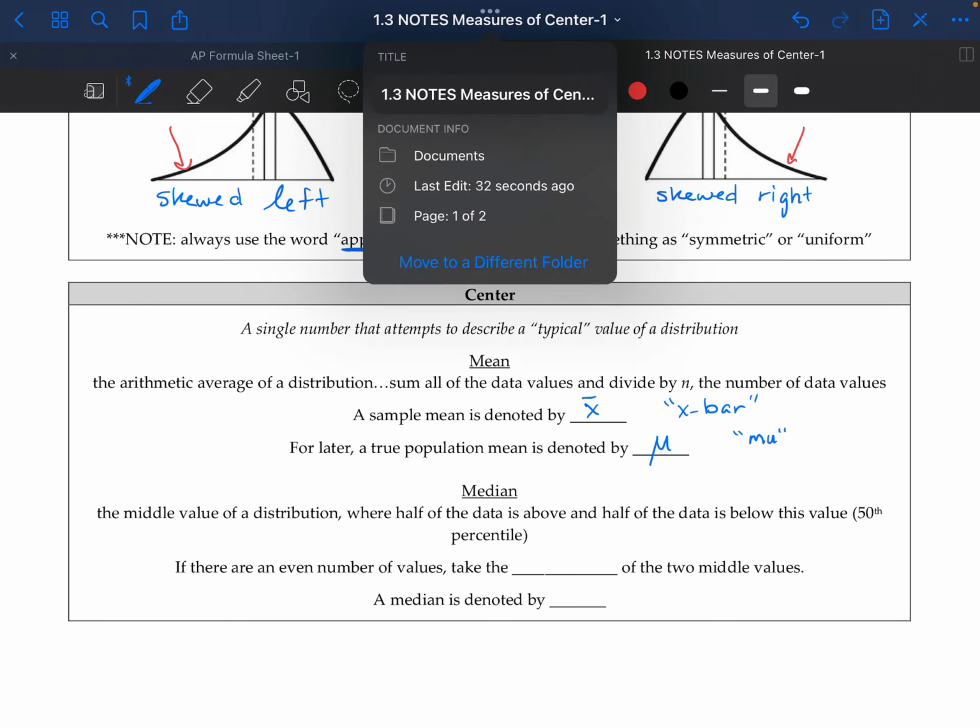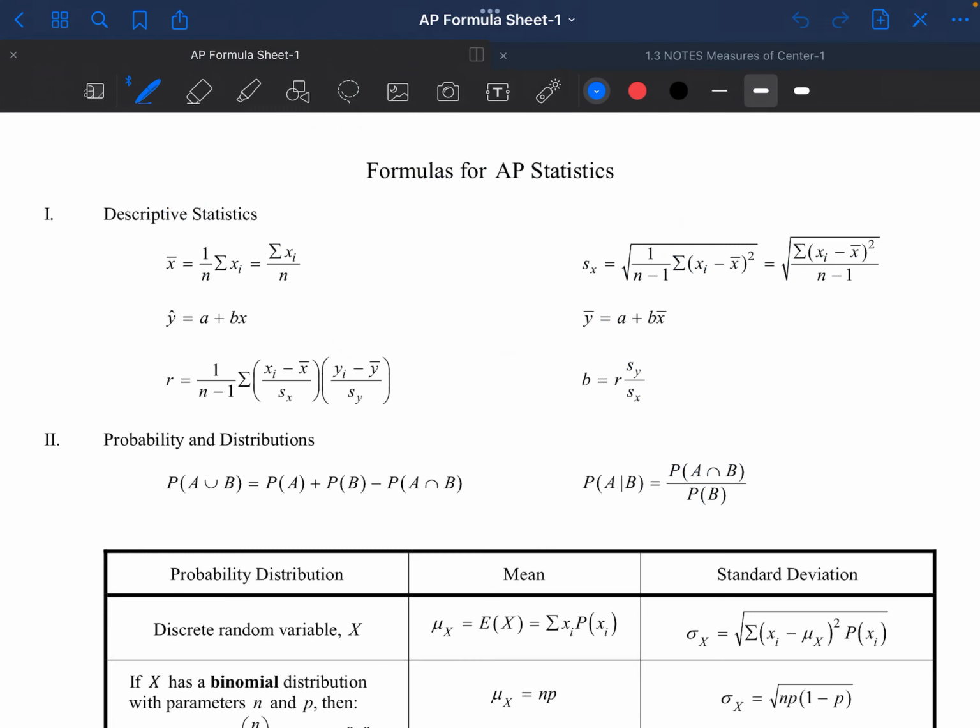Now I want to take a quick moment to talk about the formula sheet for this class. We should have handed this out to you already. If not, we're sorry. I wanted to take our first chance to look at it. Oh, hey, we have a formula here. You might notice that right here, there's X bar, showing the calculations we're talking about. So this is for a sample mean. You can label it on your formula sheet if you'd like to. That is the sample mean formula right there.